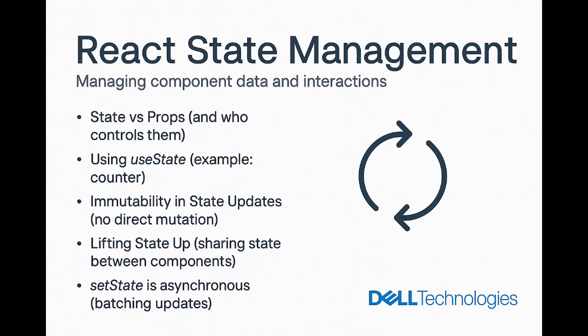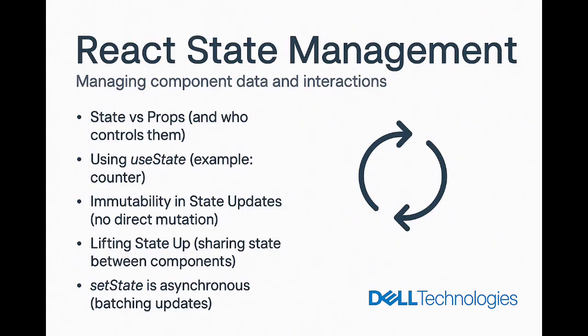A detail to remember: state updates in React are asynchronous and may be batched. When you call setCount, the state doesn't change immediately within that function call. React queues the update and will process it soon, often at the end of the event handler. If you call multiple setState or setCount in a row, they might be combined in one render. This is why if you try to log count immediately after calling setCount(count + 1), you'll still see the old value in that tick. The new value is visible on the next render.